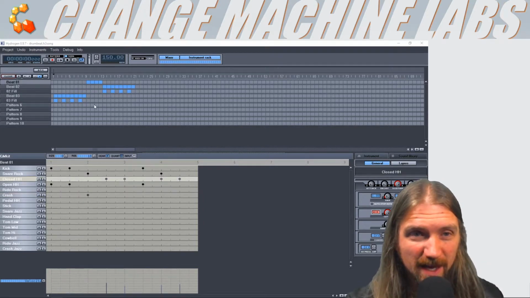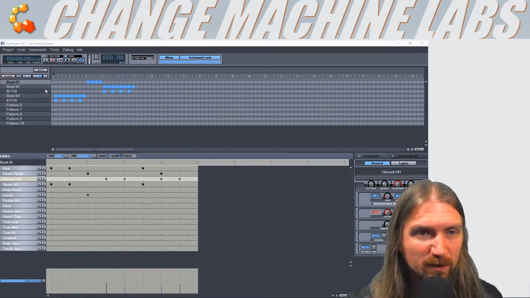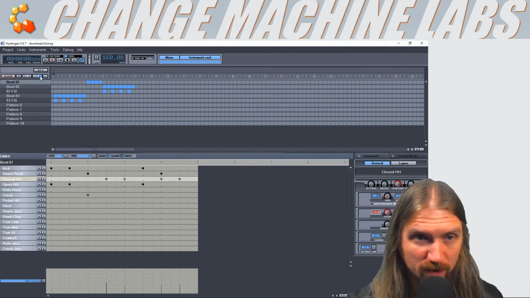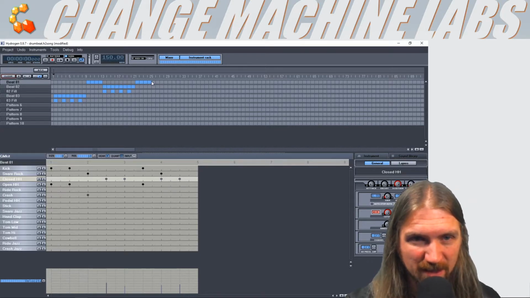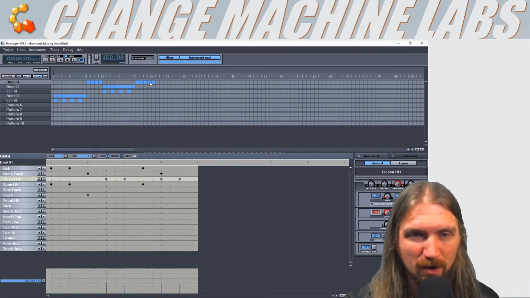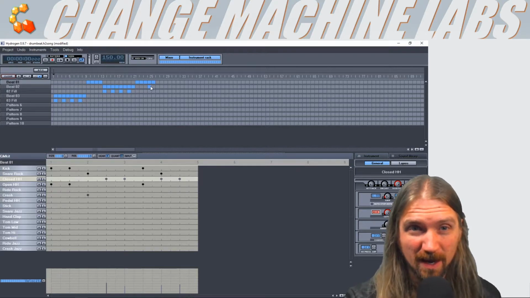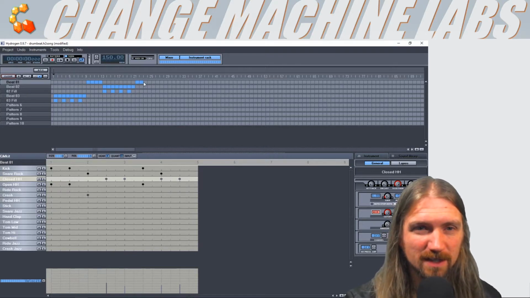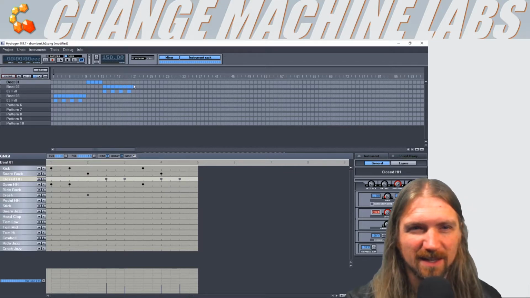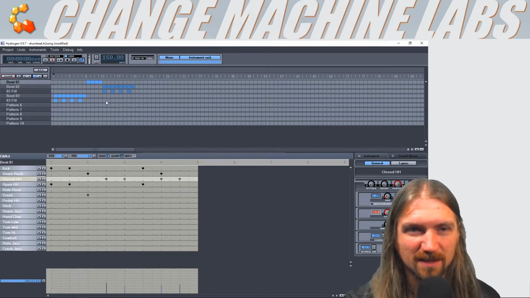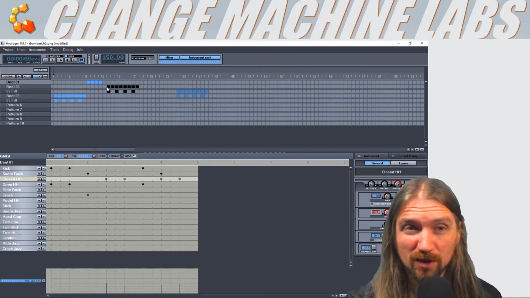There are 2 ways to edit your song in the sequence editor. The first of which is selecting the brush tool, which will allow you to paint on which patterns you want to play in the sequence. So you can play a single sequence, or if you want to overlap, it's just painting 2 different patterns to play at the same time. The other way to edit your song is to use the selection tool, which will allow you to select big chunks of your song and move them around. That includes being able to switch which patterns they're playing on.